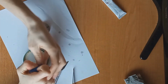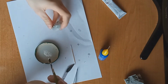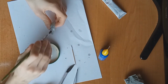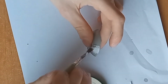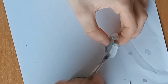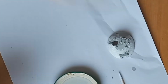Russian vehicles had very visible cast texture, so I recreated it with Tamiya putty diluted with modeling cement. I just take a stiff brush, dip it in, and stipple it onto the turret, which creates this very nice texture after it dries. This was the first time I was using this technique, and I was very pleased with the result.